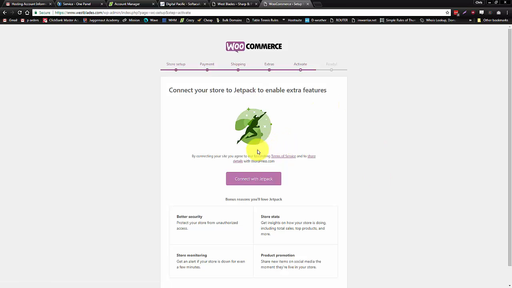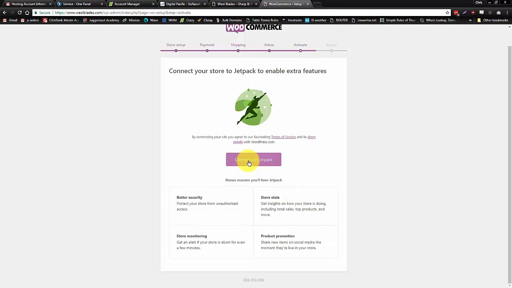For now, we're going to skip this section where we connect with Jetpack. We'll come back and do that in a moment, but Jetpack is actually really cool because it lets you collect a lot of stats about visitors and generate reports to help you really grow your business. It also helps you network with all your social networking stuff as well. So right at the bottom you'll see this grayed out link, and you can click that to skip there.